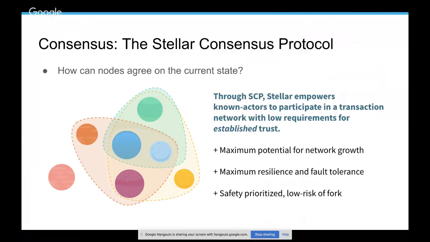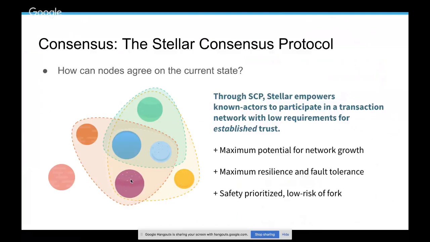Yeah, exactly. So I think something powerful about Stellar is this idea of nodes trusting each other, and then through the intersection of trust groups, you're able to achieve consensus overall. So what this does is two things. One, we say here, Stellar empowers known actors. As Rob was describing, most nodes are going to tell you who they are, right? So this isn't going to be an anonymous node. This is going to be a node run by, say, MoneyGram, or a node run by Stellarport, or a company in the Stellar ecosystem.